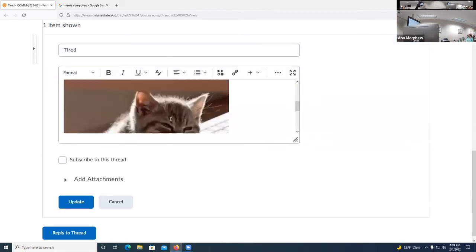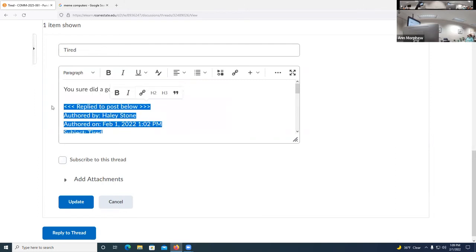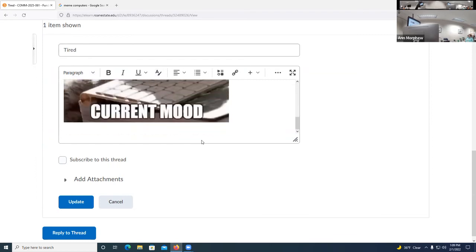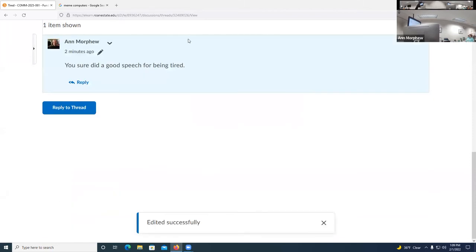And now I can get rid of the original and just keep my reply. And I can even take her picture out of there. And now when I post, I update that, I only have my one line. So if you screw up, you can get rid of the original post or you can edit a word that you misspelled, as long as the teacher has the settings so that you can do that.